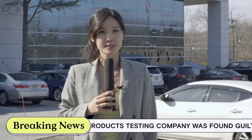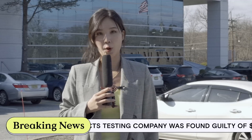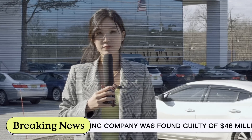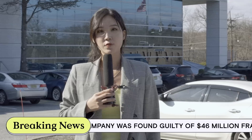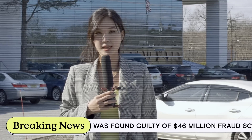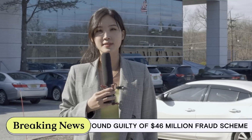Audrey Strauss, the United States Attorney for the Southern District of New York, announced that Gabriel Letizia Jr., the owner and executive director of AMA Laboratories, pled guilty for defrauding customers by fabricating SPF test results for decades. He was sentenced to five years in prison and ordered to pay damages. It turns out he was testing on fewer subjects than the legal minimum, and then they lied about it.